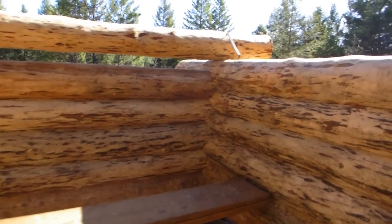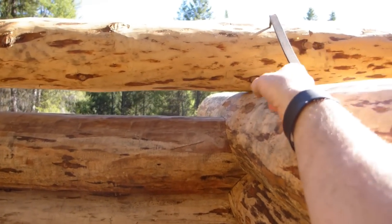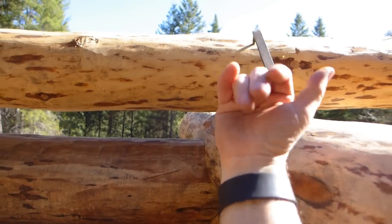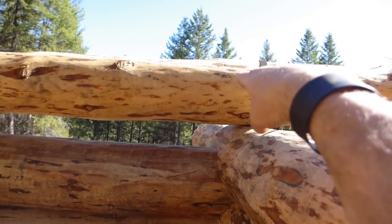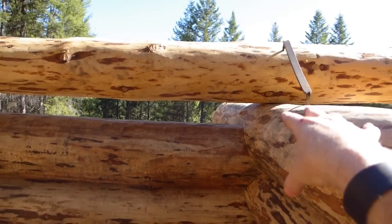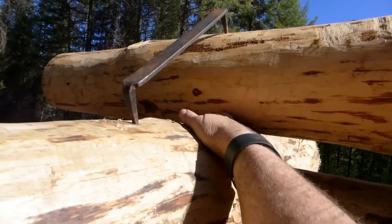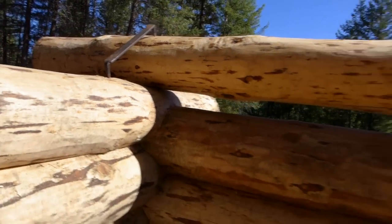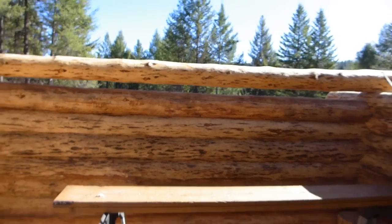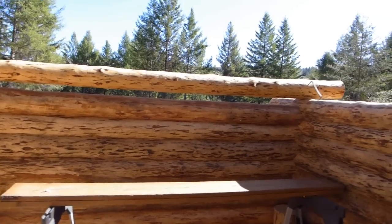So what I'm going to be doing is I'm going to take the chainsaw, get this log rolled over. I've made some marks where this bottom log touches that top log. I've made marks. We're going to roll it over so there's marks on the top side, and I'm going to take 2 inches out between those two marks. Right, so essentially we're going to drop this log down 2 inches. On this side, I'm actually going to be putting a wedge and some blocks underneath here. We're going to prop this side up 1 inch. That should split the difference somewhat and level the log out. Okay, we can't scribe a log until it is level. Pretty key.